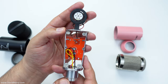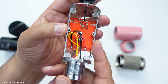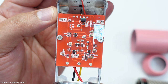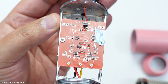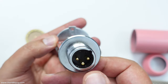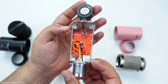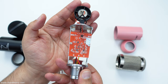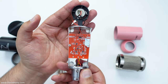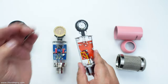Looking at the PCB and electronics on the BM 800 — I think that is just a voltage regulator or converter to go from 48 volts down to around five volts DC coming in through the XLR for phantom power. Again, I'm not saying there's anything wrong with this microphone, but it does show that it is a cheap microphone. I don't have to be an electronics expert to know that.